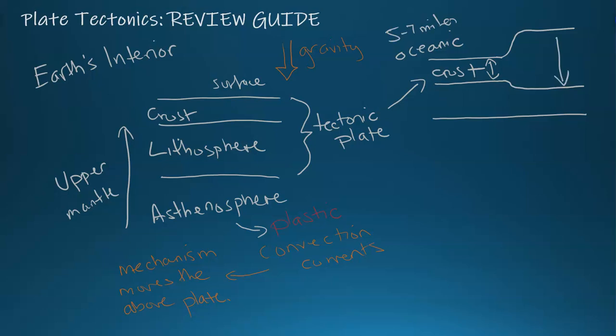And we have the continental crust, which is right here. This is thicker and can be anything around 25 to 35 miles thick. It can extend down to roughly 70 miles, perhaps under large mountain ranges.